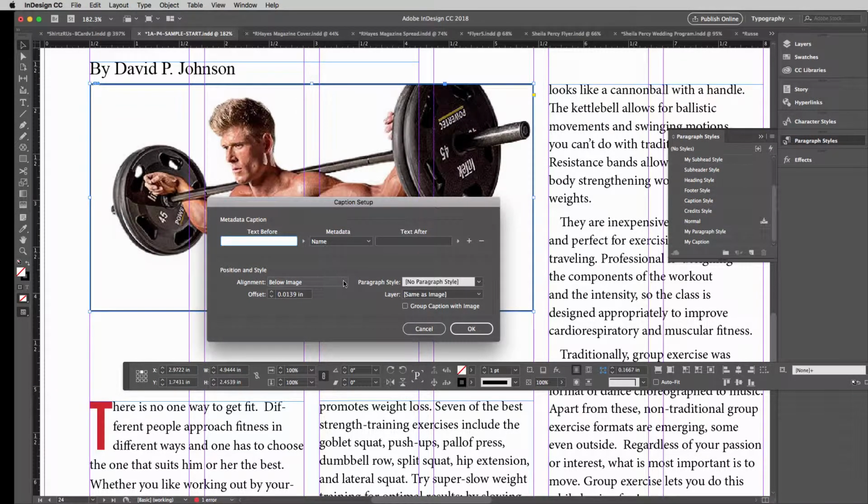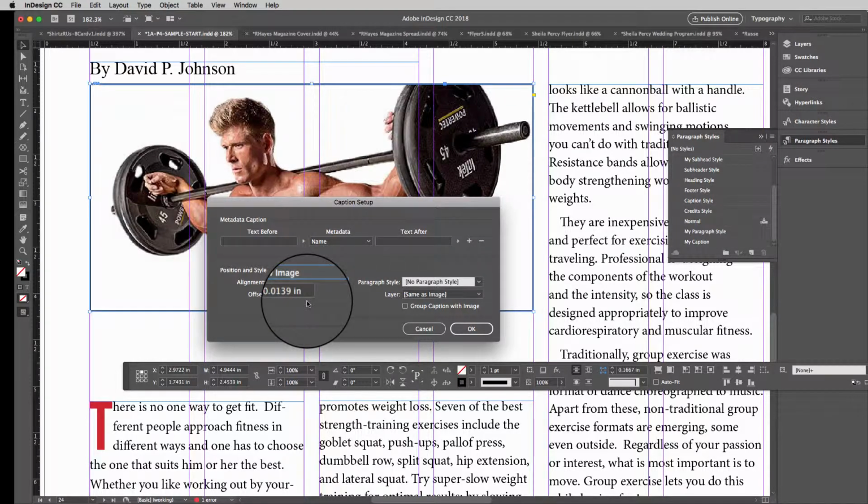We want the caption to be below the image. Here you can set it different places. And right now the offset, or the space in between the photo and the caption, is 0.0139 inches. That is a pica, ladies and gentlemen, if you know what picas are.